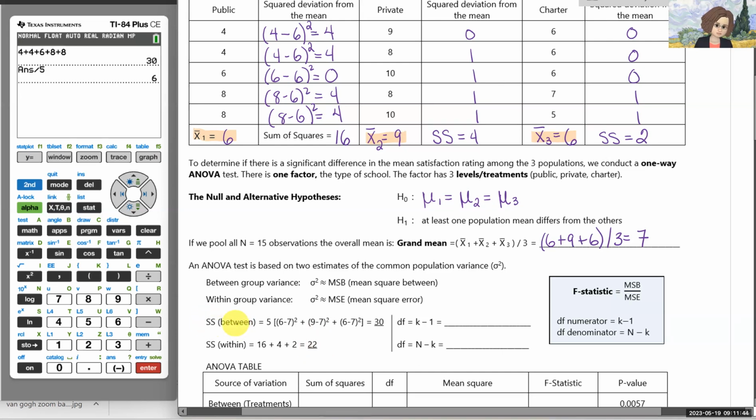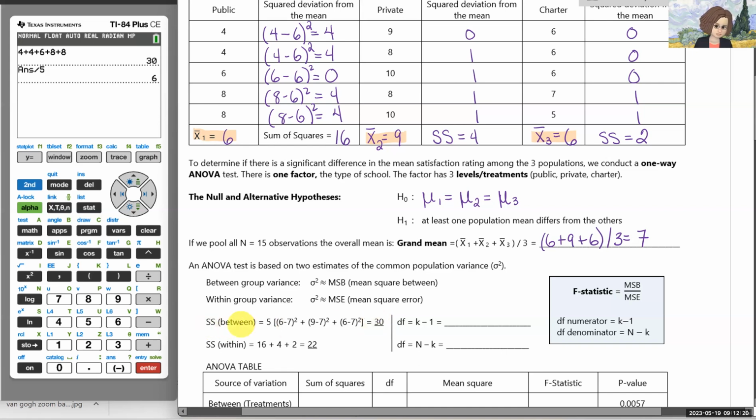So if we add up all those values, that's called the sum of the squares within the data. For the sum of the squares between the data, we actually compare each of our sample means to the grand mean of the pooled data. So that expression inside the parentheses is measuring each of those sample means compared to the grand mean. It gets multiplied by 5 because the sample size was 5 in each case, and that ends up coming out to be 30. So it's 2 ways of looking at variation in the data.